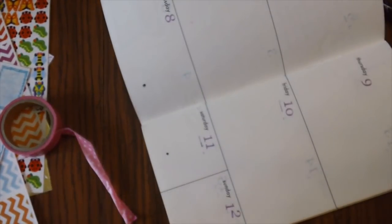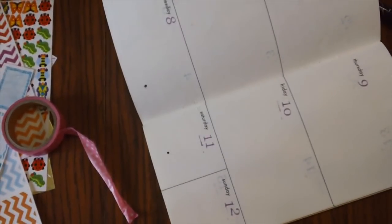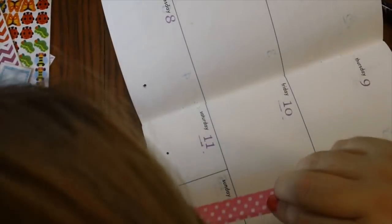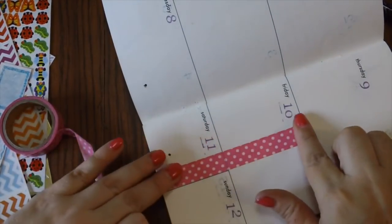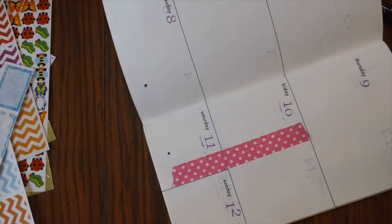So what I'm going to do is take this piece. Yeah, I think I'm going to have to do this in smaller chunks because otherwise it's not going to work for me. So on the 11th I'm just going to kind of place it like this. Okay, and then I'm going to take this remaining piece.